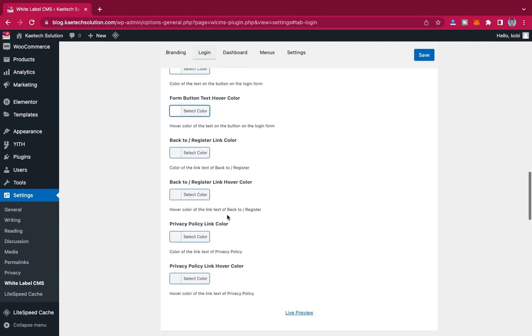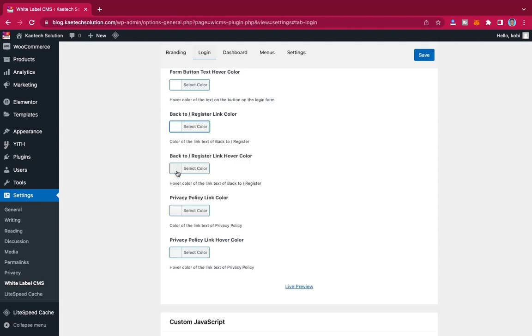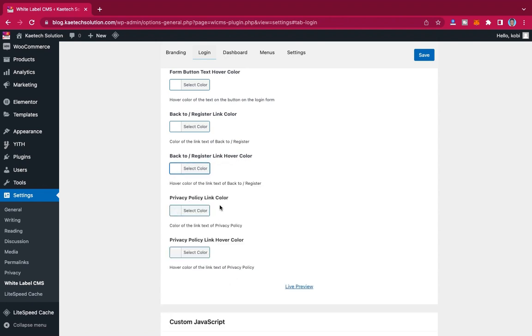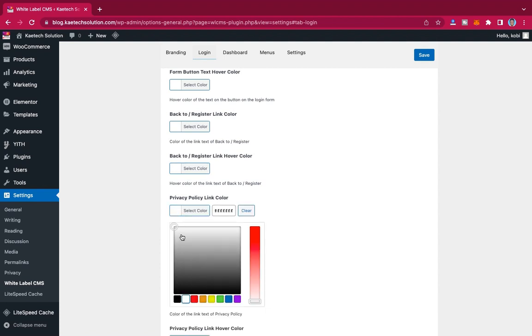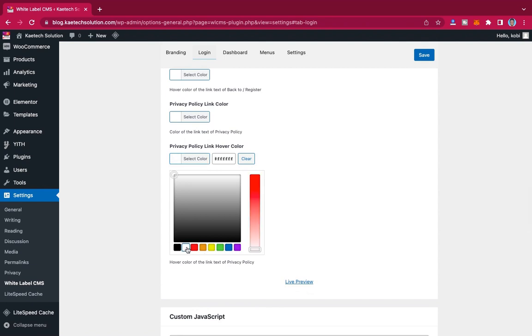And then the back to register color should be white. And the back to register link hover will also be white. And then the privacy link color should also be white, and the hover will also be white.